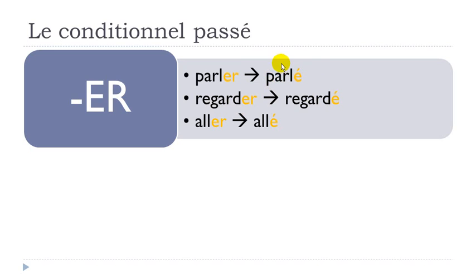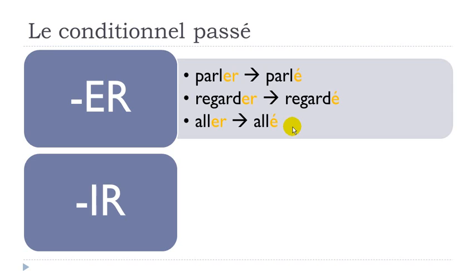So the second part that you will use for this conditionnel passé will be written like that if the verb belongs to the first group of verbs. Even the verb aller. Aller, to go, remember, it's a tricky verb normally when you conjugate it, especially at the present form. But for this past participle form, it is quite easy because it goes like A, L, L, E, accent aigu. So it does follow the same rule. This ER becomes E, like that.